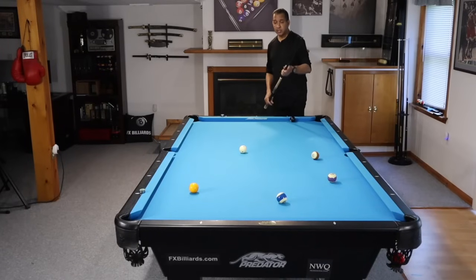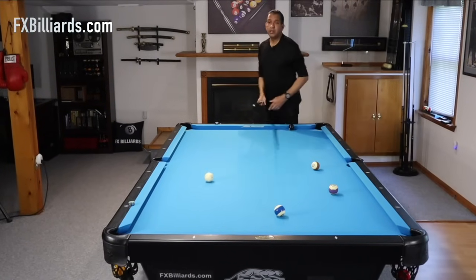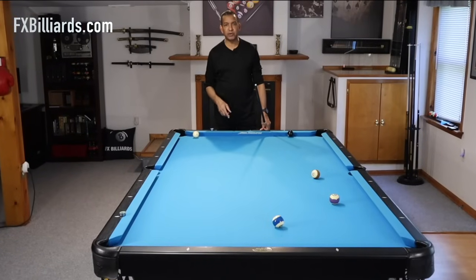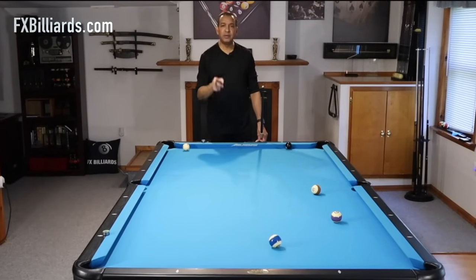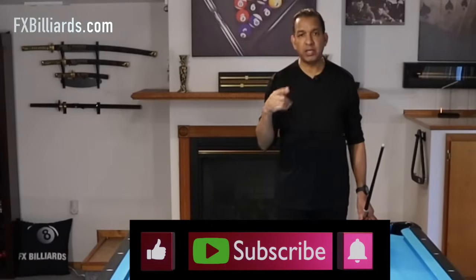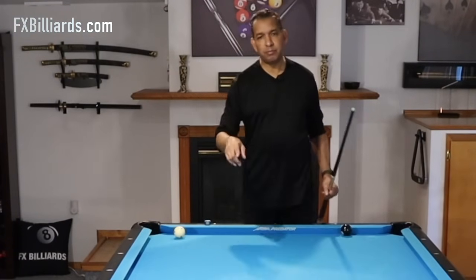So the shot should look like this. This time I'm not going to put any right hand English on it — I want you to see the path of our cue ball. So now without the right hand English, I still get down table. I know you guys are scared you're going to scratch; it's a very small area, four and a half inches here. Anyway, we got our cue ball down table without the right hand English. What was the difference between the first one and the one I just showed you? It was all about our angle. Because we had so much top spin on it, we were actually able to change the trajectory of the cue ball so that it didn't bring us this way but brought us this way.